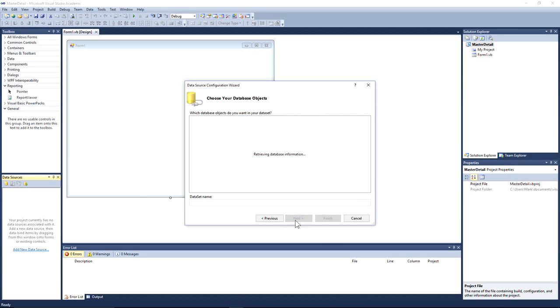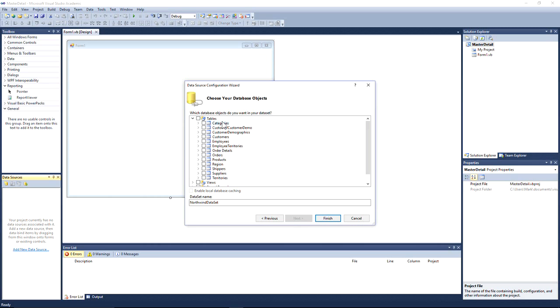We'll click Next, at which point Visual Studio goes out to the database and reads all the tables, views, stored procedures, and functions. We're interested in the tables at this point. So we're going to click Tables, and notice that the tables are in alphabetical order, which puts order details ahead of orders. And that's how it's going to be throughout our project here. Order details will be table 0, or order details table 1, orders table 2. And the reason I say 0 and 1 is because in some cases you have to index starting at 0 rather than starting at 1. I'm also going to change the Northwind dataset to orders dataset, and I'm going to click Finish.